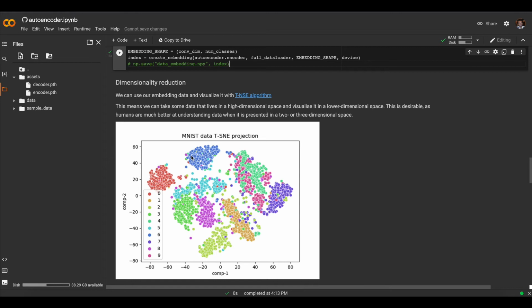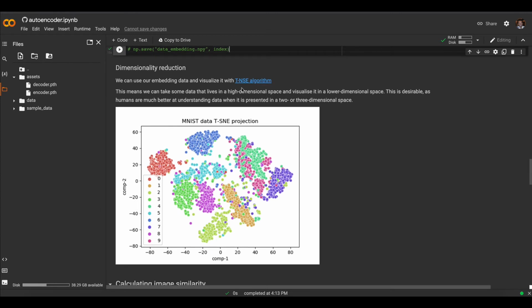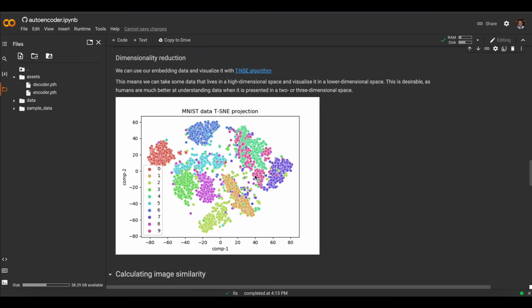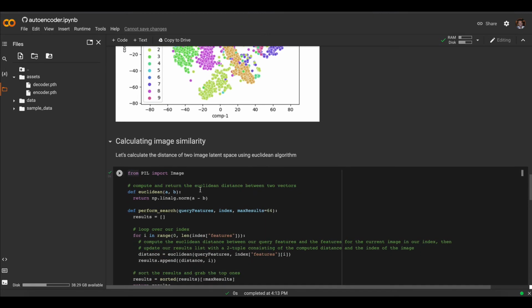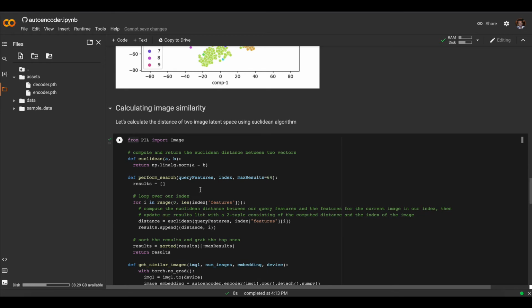If you want to work on this data and try to plot it, you would see something like this. Since we can calculate similarity, we are able to do our search pretty easily. And about how you calculate similarity, I think that is the most important part here.